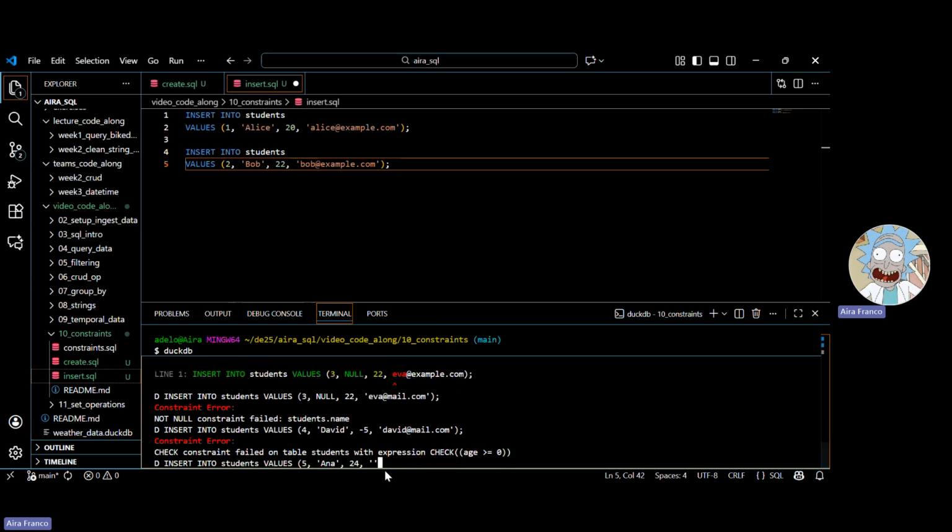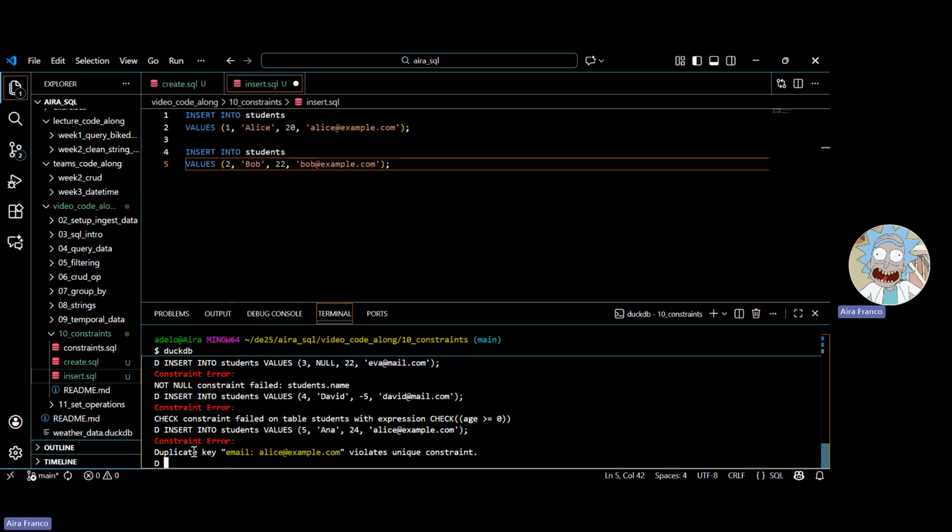So we can do alice@example.com. Yes, this should give us a constraint error, duplicate key, violates unique constraint.